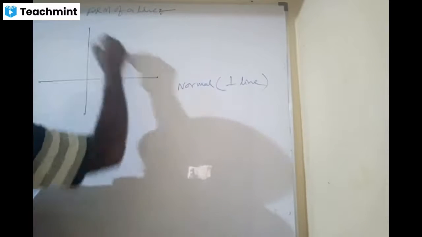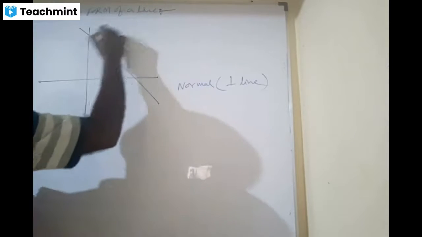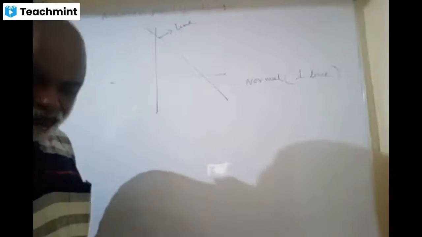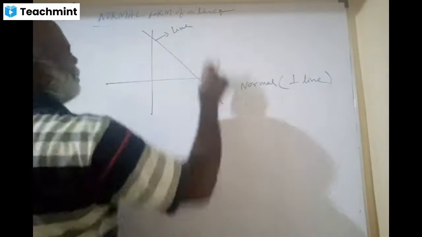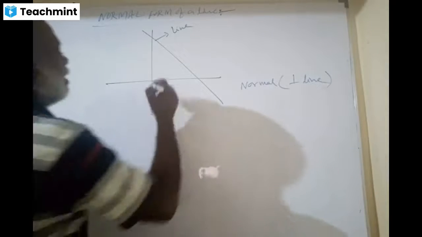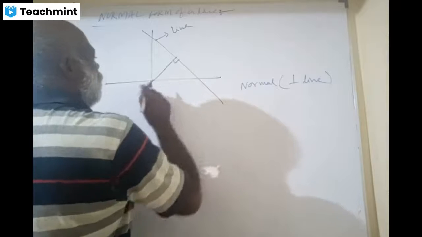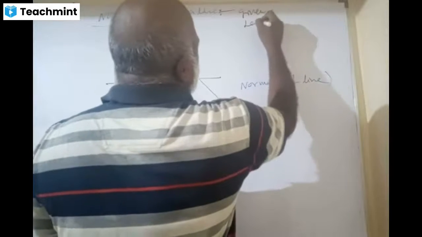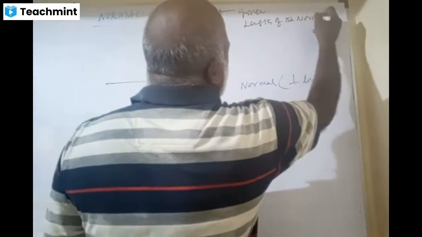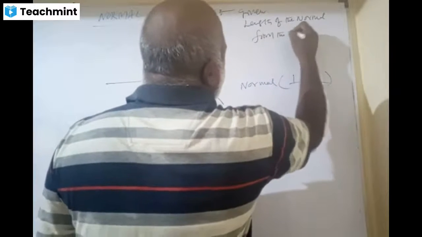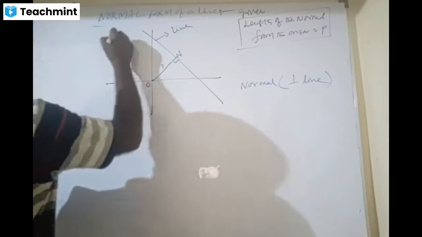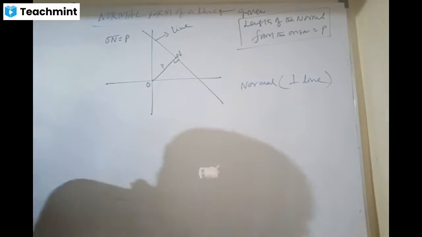See, if there is a line here, whose equation we have to write. But what is given to you to write the equation? The length of the normal is given. This is called O. The length of the normal from the origin is given, and that is called P. The length is P. OM is a normal, or ON is a normal. This length ON is equal to P, my dears. I am using the standard proforma so that you could refer to it.